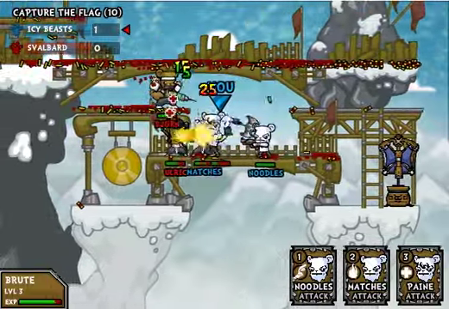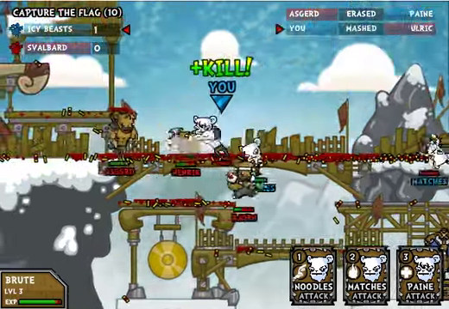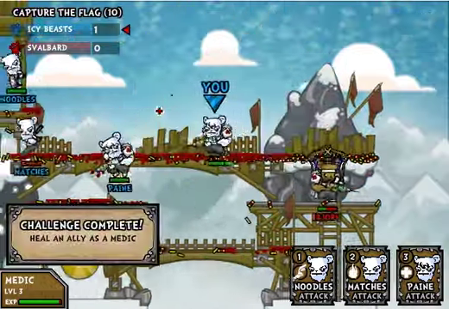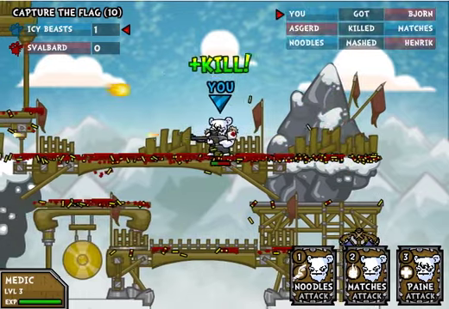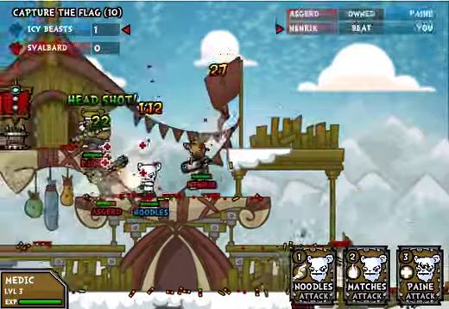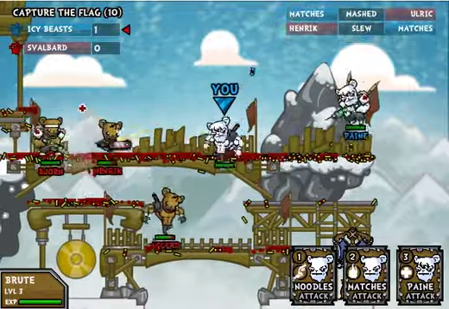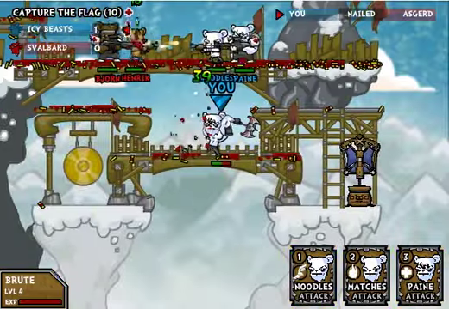Come on, come on! Kill him! Alright, I'm going to play as a medic so I can get my little achievement. I'm going to heal some people. There we go! What do you want, Bjorn? Alright, I'm going to go in. Since I'm a medic, I can't really do anything unless I'm near people. Oh, I'm dead. Never mind. Bruiser! Hello! I'm here to defend my flag against you little weaklings. Level up! That's what I'm talking about!